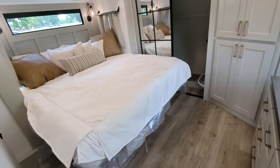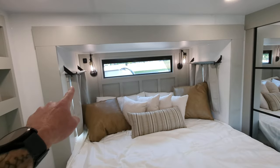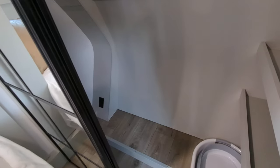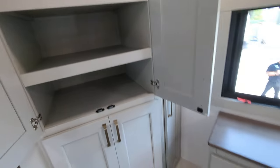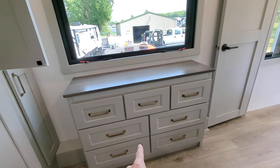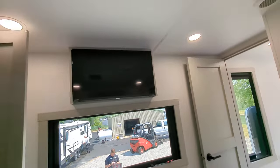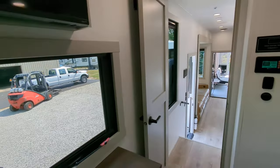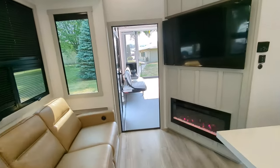Check out this bedroom — king-sized bed with storage underneath. You've got storage over here, nightstands up above so you've got a place to put your phone, your CPAP machine, whatever you need. There's a large closet for hanging storage as well as stackable storage, and look at all this drawer and cabinet space. You also have more storage and a TV back here in the bedroom. I love the colors they've done on this. There's an AC unit back here in the bedroom too.